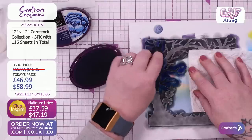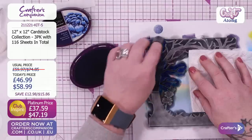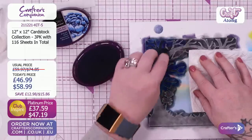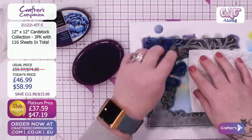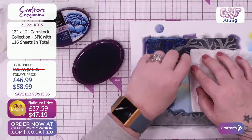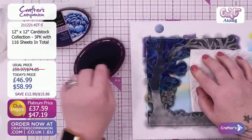So, just going all the way around, losing myself, just mumbling away. I was thinking to myself, what difference would it make really, adding black and adding blue over the top? But actually it does. I can see why you've done it now, because I just thought surely if you've inked it in black, then a blue over the top's not really going to show up. But it does. Where there's a little bit of the white still coming through, it does give you lots of texture, doesn't it?